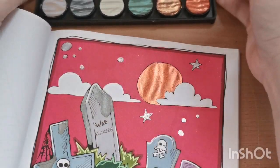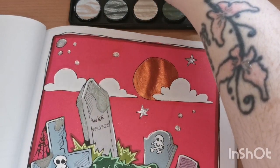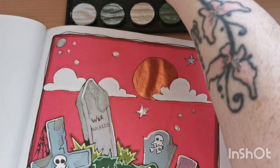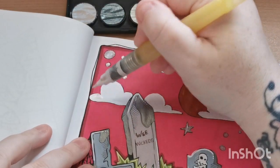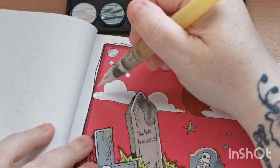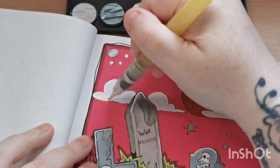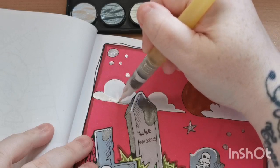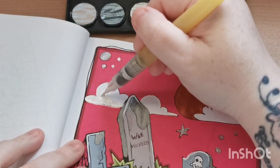So then I'm going to do the clouds with the silver pearl. I'm just trying to keep my hand up off the page so I'm not catching that moon and smudging the watercolour, because that would be just my luck, wouldn't it? If I do that.